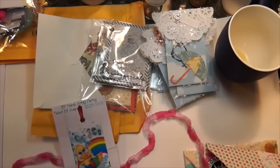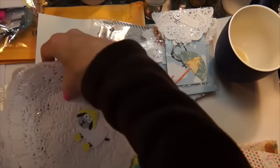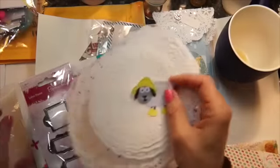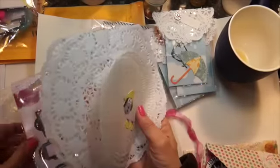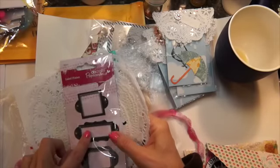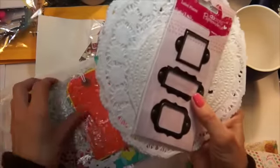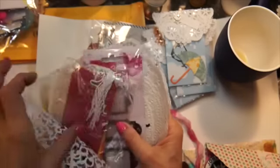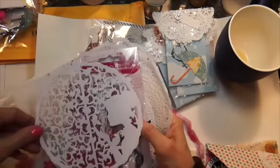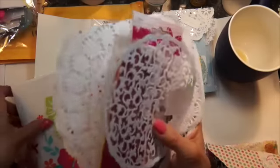Look, she included a little sheep, like the sheep that Iris made. Isn't that cute? And some doilies. Oh, wonderful doilies. Ooh, and some brackets. I love to use these on boxes and stuff that I repurpose. Very cool. Ooh, and some pretty tags. I love those. Oh, look at this doily. Isn't that neat? Very cool.